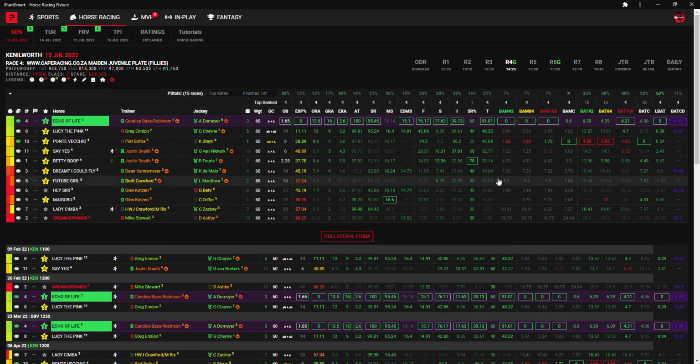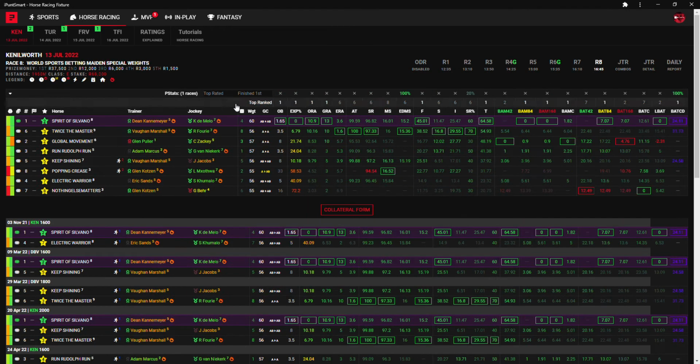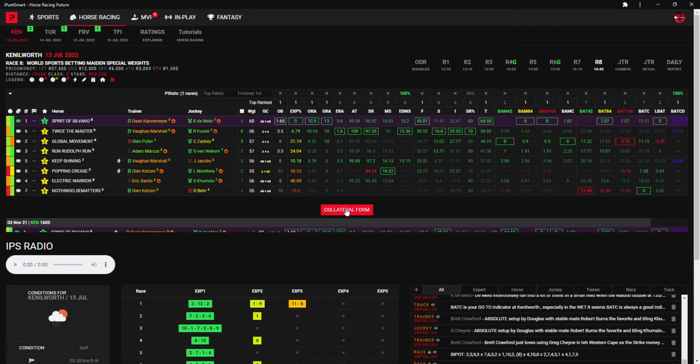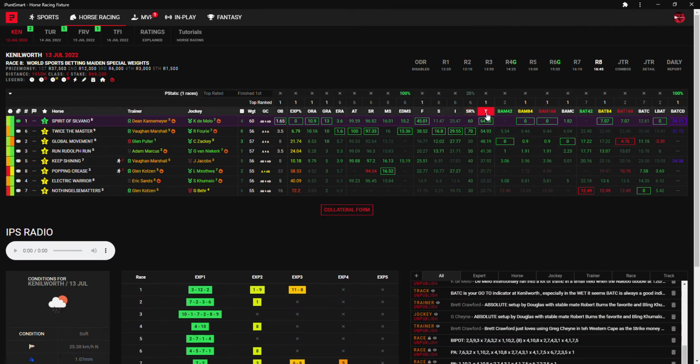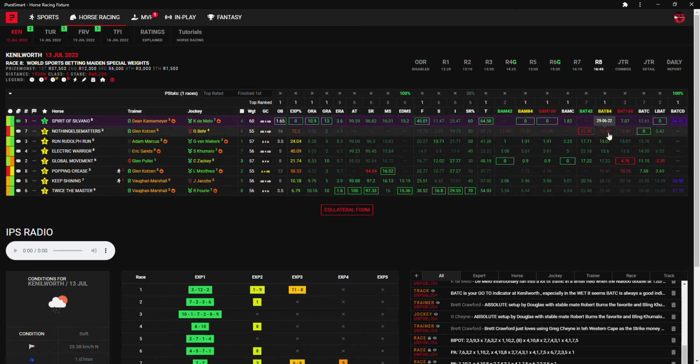So other things like what I'd like to show you is how do I actually spot something that looks pretty decent, and pretty decent meaning better than the field. So yeah, I have sort of an example, because I'm a bit of a problem with the red 4.76 here, but when Spirit of Silvano was at the 7 on the, he didn't run yet, so last time he ran was 1805. When we look at that 1805, you see it's 5 lengths better, and nothing else matters.